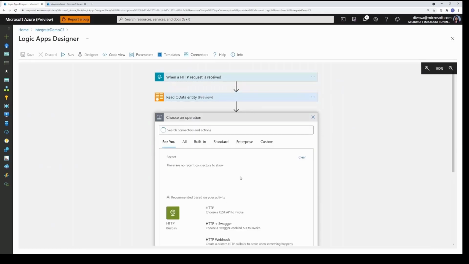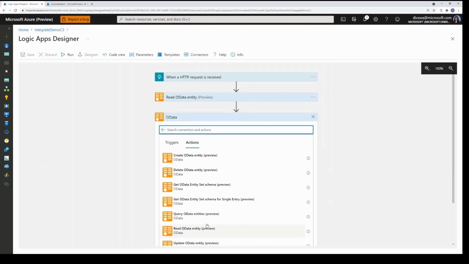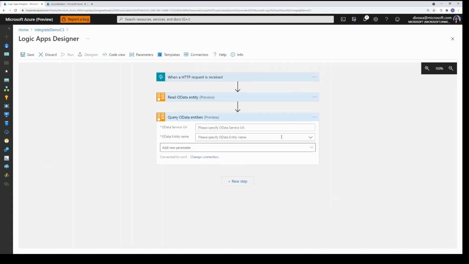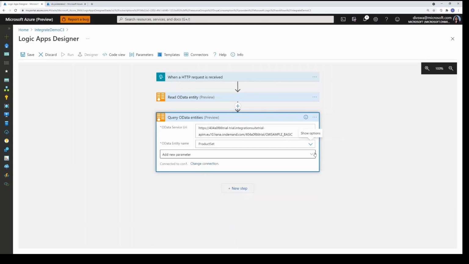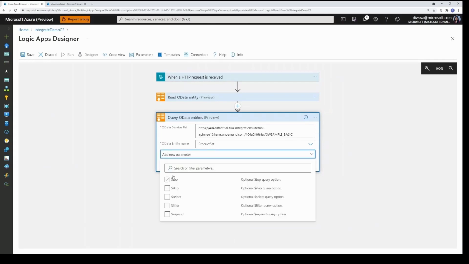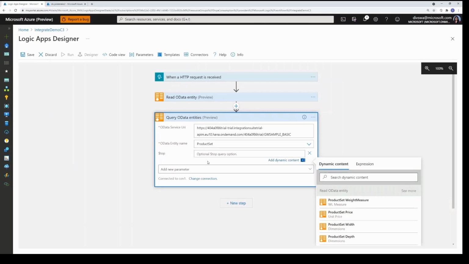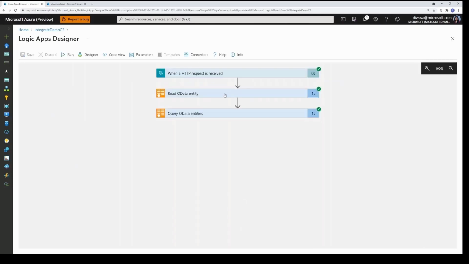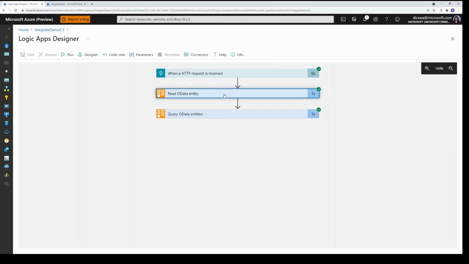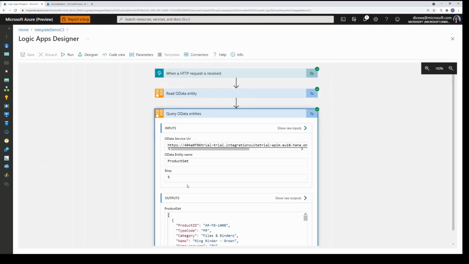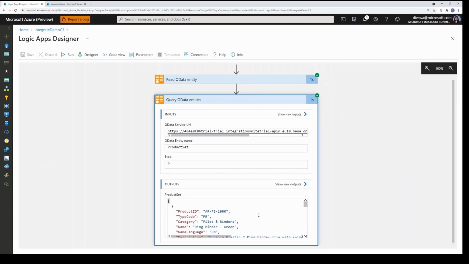If you want to query all the product set entities in the SAP system, I can also use another action that brings back all the entities. Instead of bringing back all the entities, there are also filters available which can be used to further filter the data based on the conditions that you want to use. So in my case, I'm going to use the top filter, which is going to return the top 5 records. I ran the logic app and now I have the run available here. The first step to read OData entity returns me the single record that I mentioned using the product ID. The second step, which was to read the collection of entities, returns the top 5 entities, the top 5 records from the product set table.